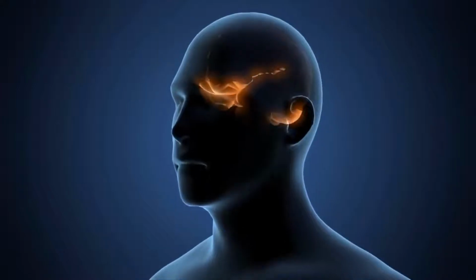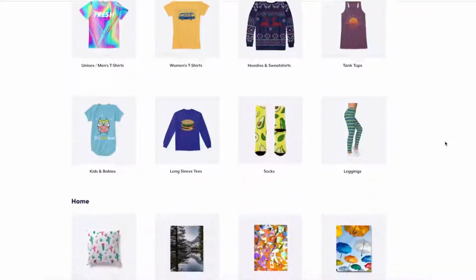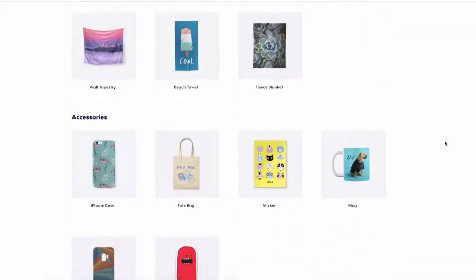Now, very recently, not sure why, but the dots inside of my head kind of just connected and I realized what these people were doing, and that was print on demand. If you recall, in the first part of the series, we actually partook in some print on demand activities ourselves, but we did it with a t-shirt. That's kind of the common practice. People usually do print on demand with clothes. I'm not sure why I didn't realize that that's what the website that I was talking about earlier was doing, but you can do print on demand with a ton of different products, and one of them is canvases.